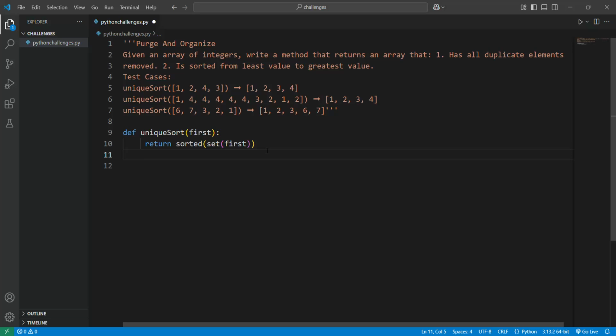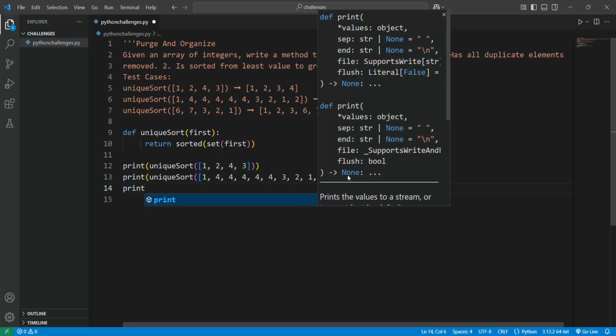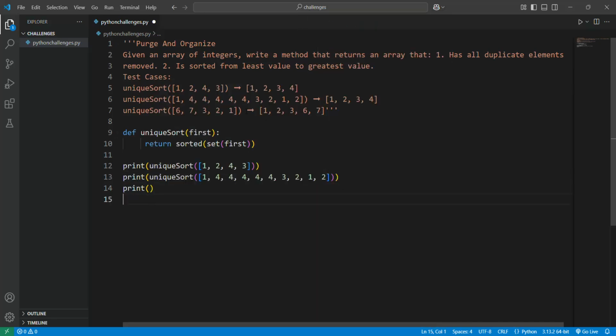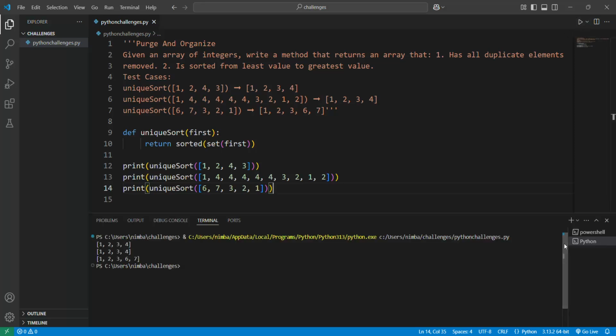So now let's test our function with the given test cases. When I run this, we get these outputs.